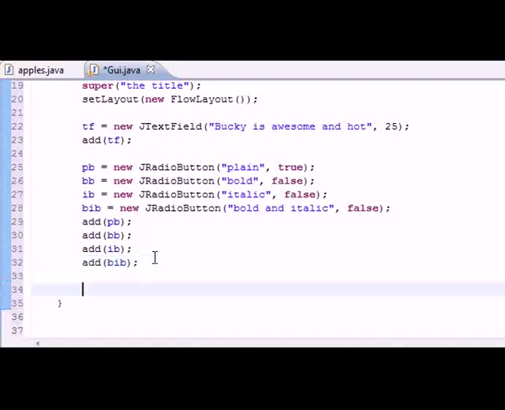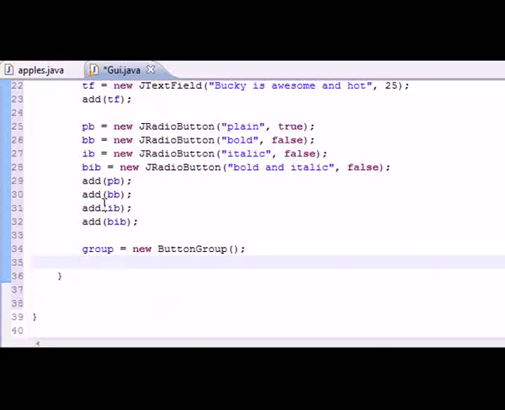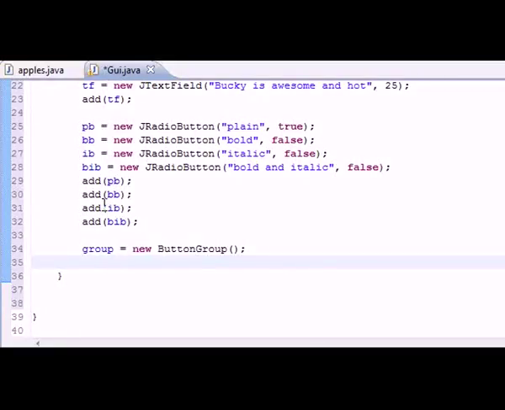So that's what we're going to be doing right here. Right now we're going to be setting an object called group, and we're going to be setting it equal to new button group, like that. And this doesn't take any parameters for the constructor. And what this group is going to do is anytime you add an element to this group, it's going to add it pretty much to the group. Pretty confusing, huh? So let's go ahead and group add, and the first thing we're going to want to add is the PB, which is the plain button. So now this group has one button in it.